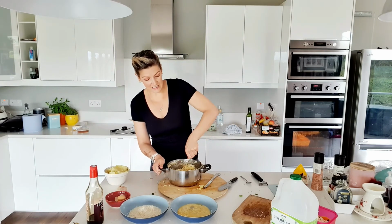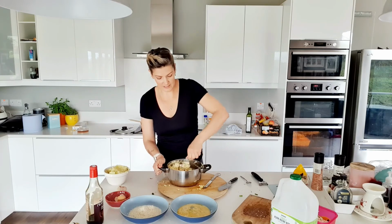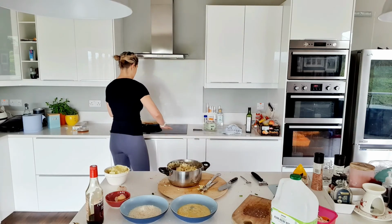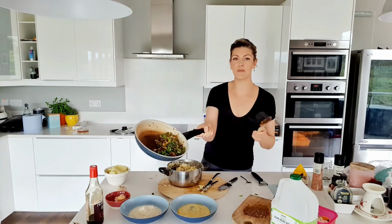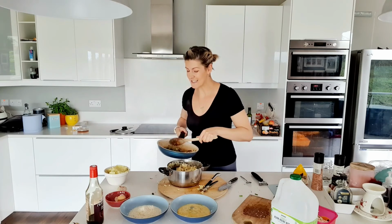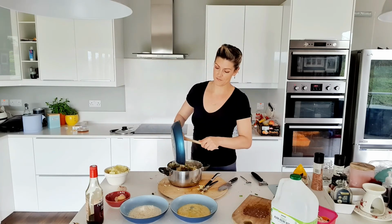Then adding in a little bit of flour. The mozzarella is starting to melt a little bit here now, which is nice. So you can see, because I've added tamari, this has started to caramelize. It smells so good.